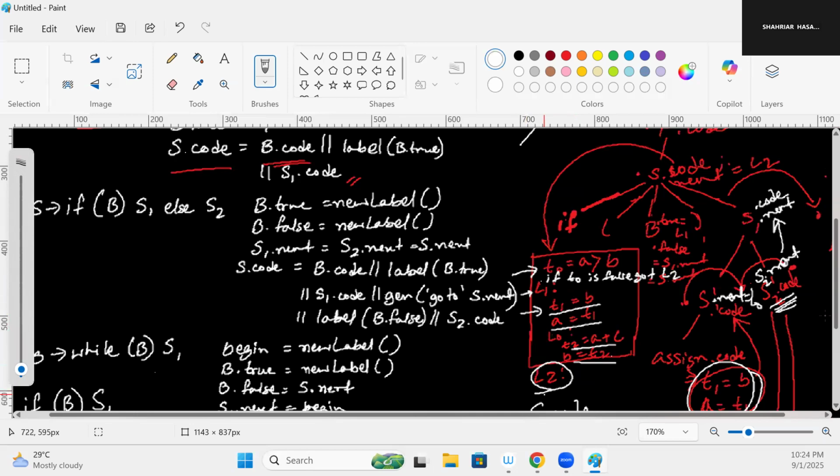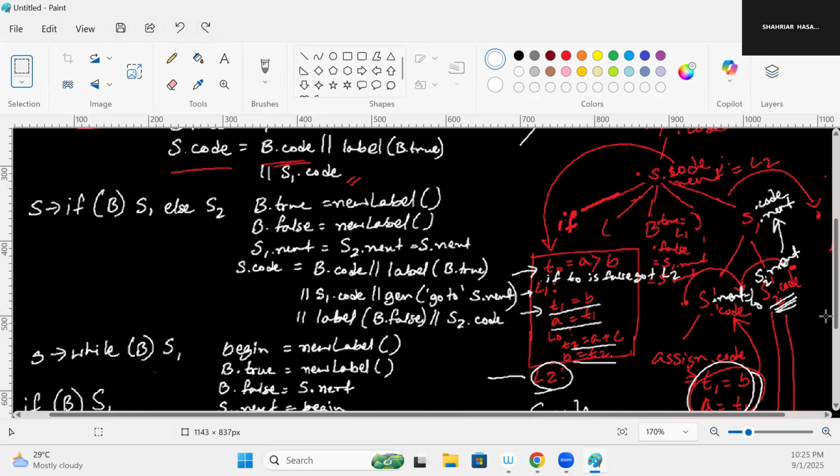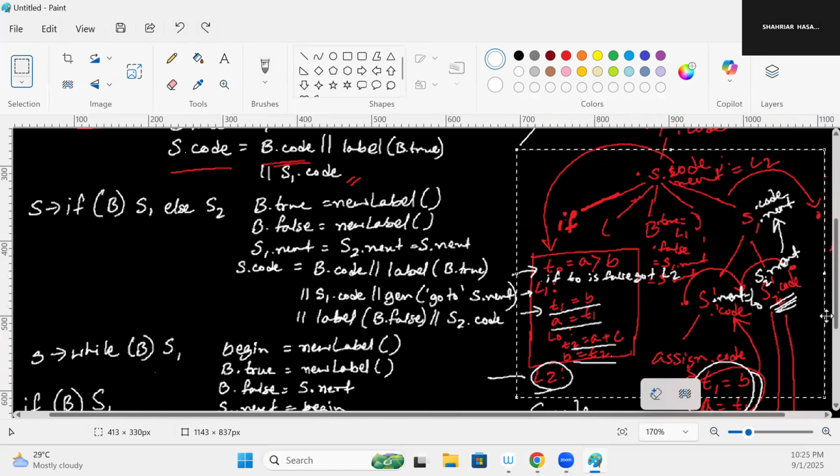And finally, we execute, or we go out of this L1, or level 1. So that is the go-to statement we were required to introduce here, basically for the if one. Let's try for the while one. As I mentioned, we will see how to implement the while here, so we will be requiring that. The implementation of while. So let's erase this at first.